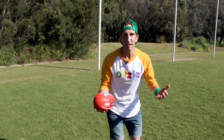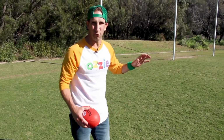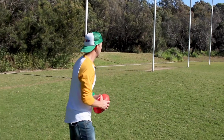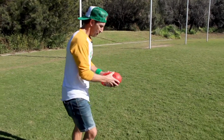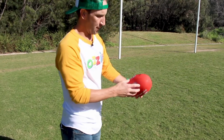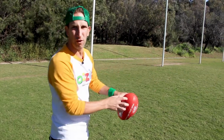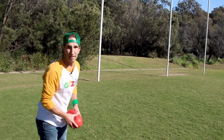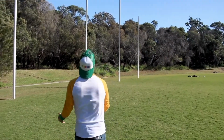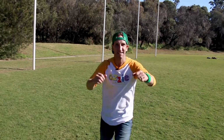All right. So we've taken a mark or we've got a hand pass from one of our teammates. We're not quite in front of the goals, are we? So things are going to be a little bit more difficult if we try and kick a normal kick. So let's try something a little different. We're going to hold the ball on the ends like this, like on an angle. And we're going to try and kick it on the end of the footy, which makes it spin over itself and goes sideways. Let's see if Ozzie can do it. That's a goal. It's another 6 points. Go, Ozzie.